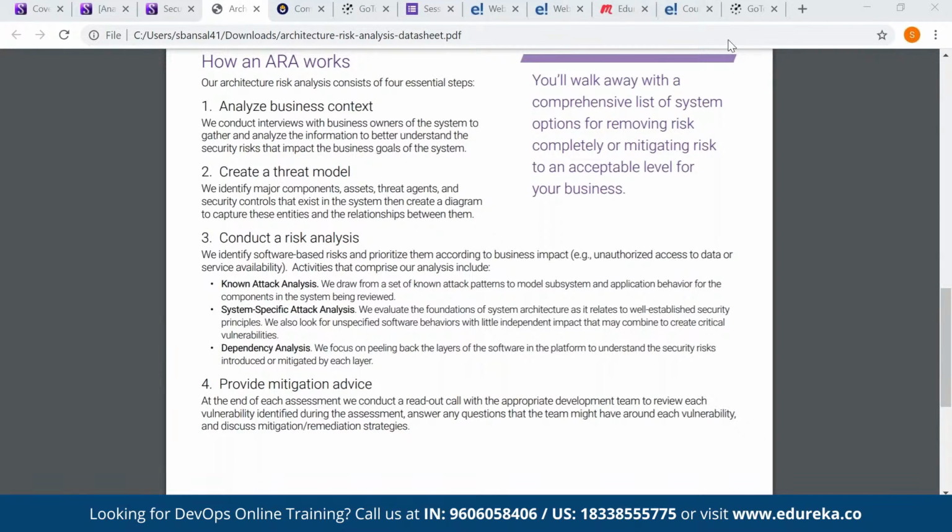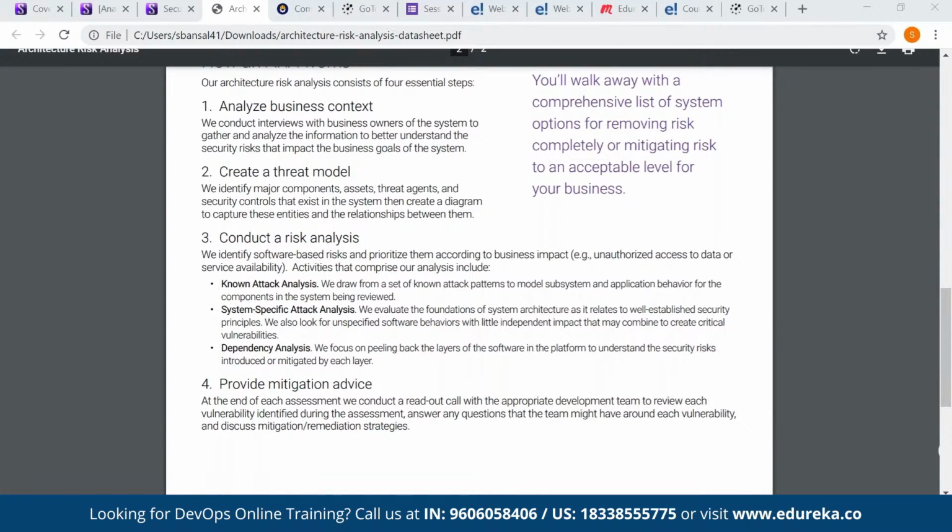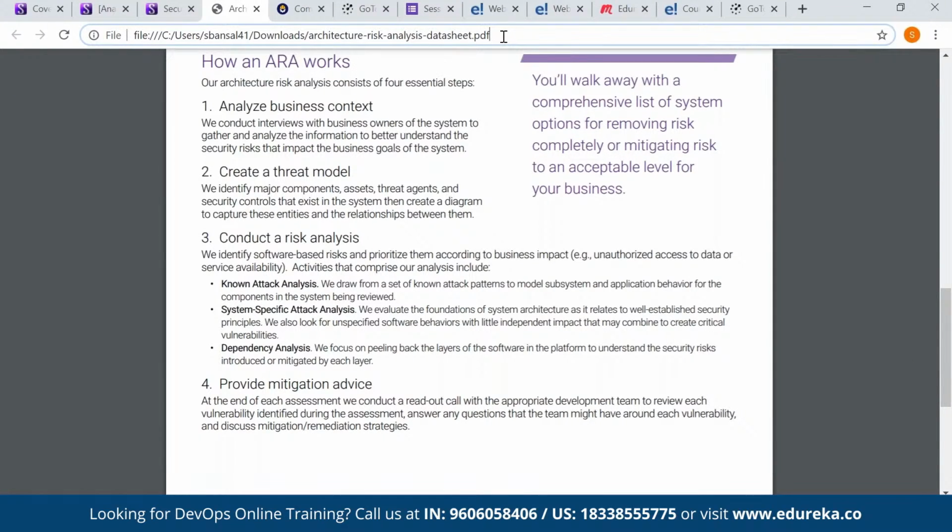So as I told, any point in time when you are finalizing your design, at that time you have to go with this ARA analysis. And I'm sure in any standard organization, as a CMM level audit, you have to complete your ARA audit from the proper auditors. In every organization nowadays, there is a separate security unit. So guys, all these concepts are a group effort. A DevOps engineer cannot do everything. This has to be planned step by step.